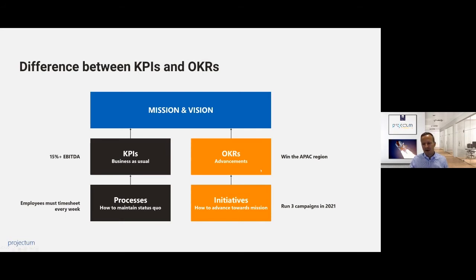But the right-hand side is more into the transformational area. This is where you do something completely new to achieve something you've not achieved before. So it's not business as usual. So that's sort of the differentiation between KPIs and OKRs. And of course, sometimes they can connect to some extent, but ideally they should both connect to your mission and vision, because your mission and vision will also consist of growth targets for more traditional KPIs or status quo statements. But that's sort of the quick and dirty differentiation between the two.